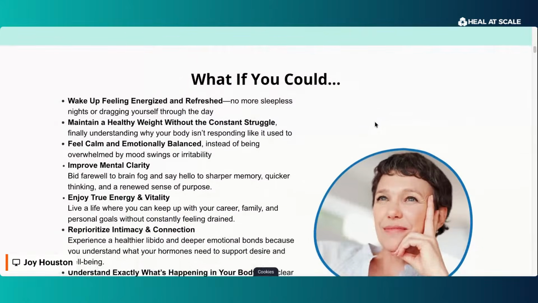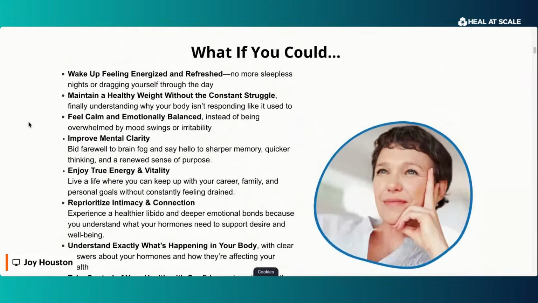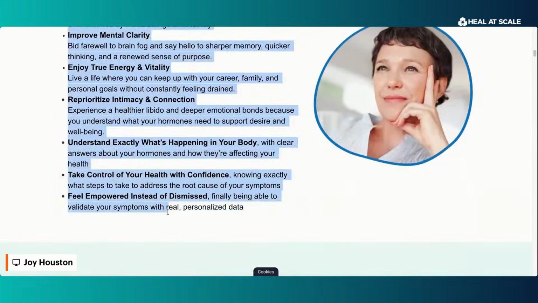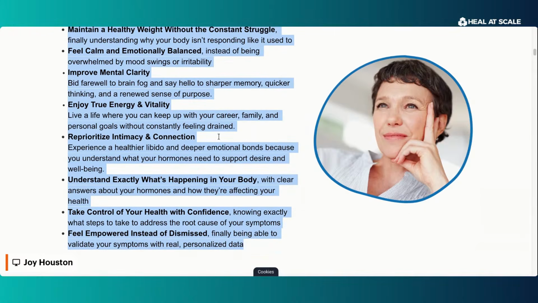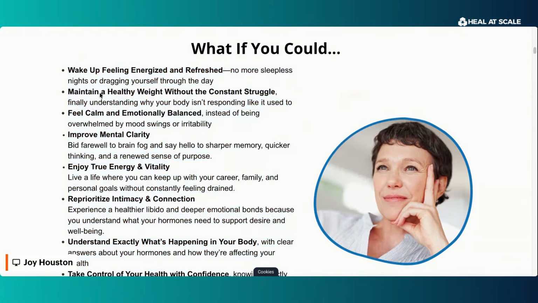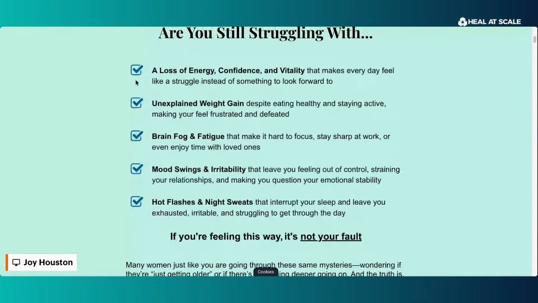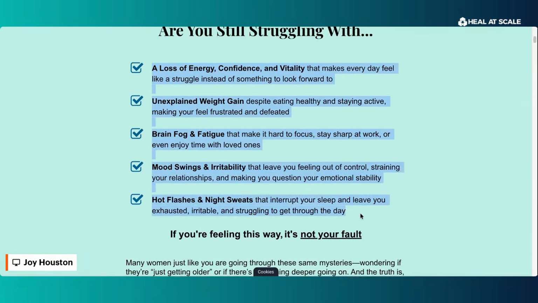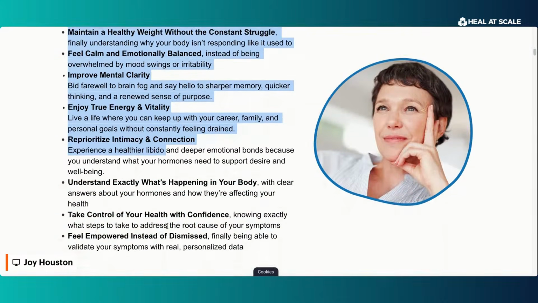I love that you let them off the hook with the, it's not your fault. What if you could? Okay. This is too many things. Slim it down a little bit. Keep it about the size of this photo. Maybe we can go a little bit above, but let's pick, it should be the opposite of these things. So if you pick the top 5 things that are bugging the shit out of your people, what if you could should be the opposite of this.